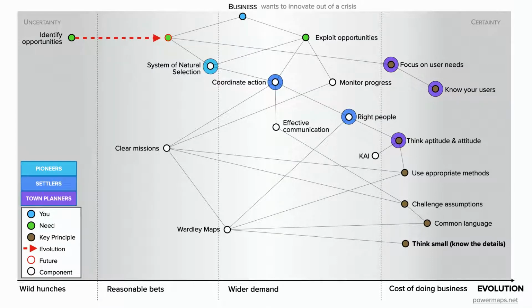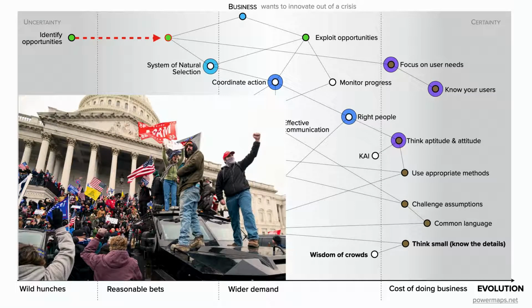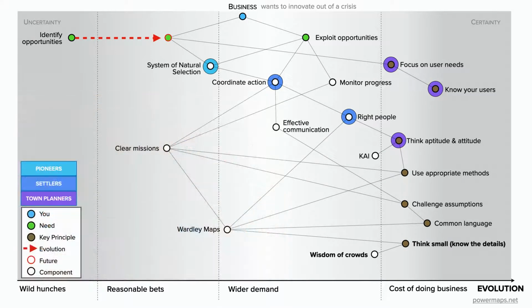But once you've made the 7 previous moves outlined in this series, you will have activated one of the greatest untapped resources any organization has: the wisdom of its crowds. Now, of course, not all crowds are wise, but by following 3 simple rules of thumb, you can turn your employees and the people in their networks into a wise crowd. The first rule of thumb is to make sure you're involving the right people. In other words, those with some knowledge of the situation.